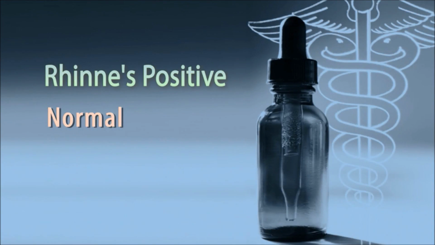We now move on to our two tuning fork tests, the Rinne's and the Weber's. The Rinne's test compares air conduction of sound through the auditory canal with bone conduction of sound through the mastoid process. In the normal patient, air conduction should be better than bone conduction, and this is termed Rinne's positive. If air conduction is greater than bone conduction, this ear is either normal or has a sensory neural deficit. If bone conduction is greater than air conduction, then this person has a conductive deficit.